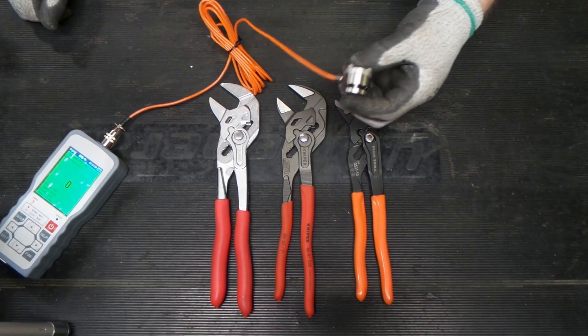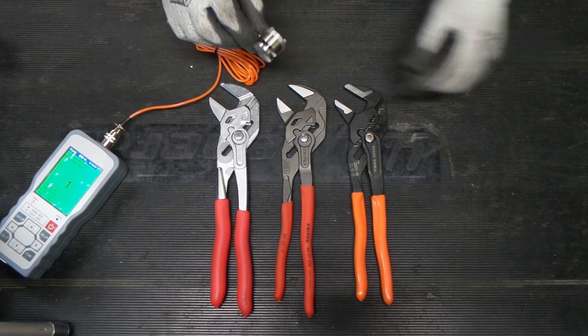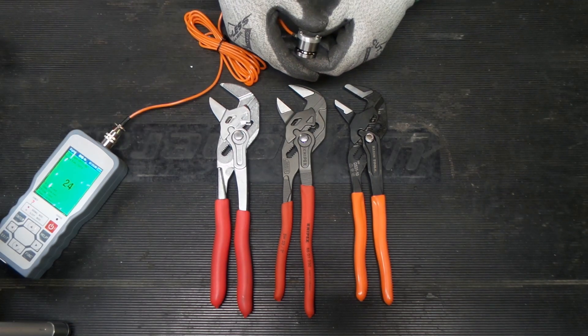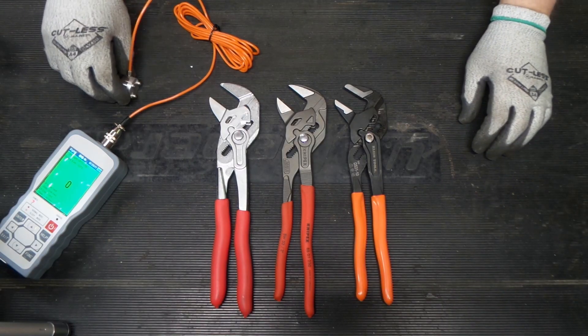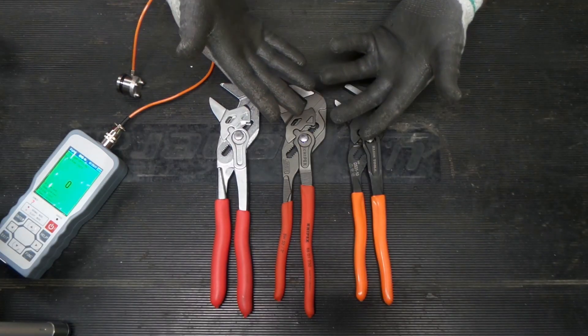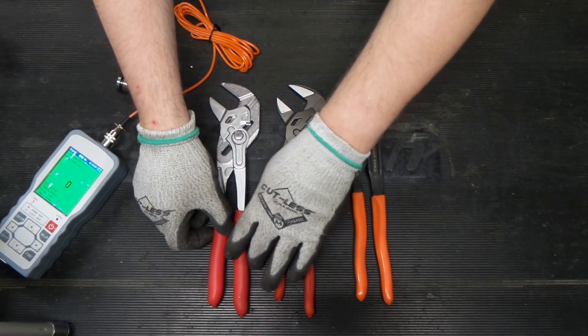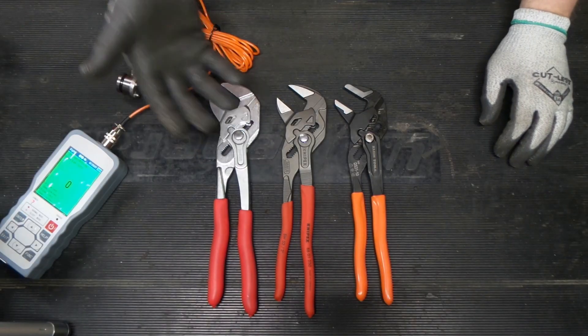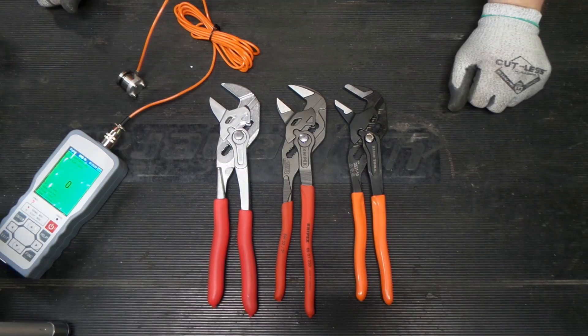What we did was we put this load cell in the jaw, and you can see I am exerting force in that load cell and we measure that with this load cell. So we have a load cell telling us what a load cell is getting, and we're basically figuring out applied force here at the handles and what we're getting out of it proportionately with the compression load cell. So we're going to play around with this and see what we get.